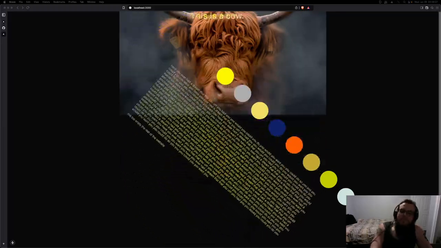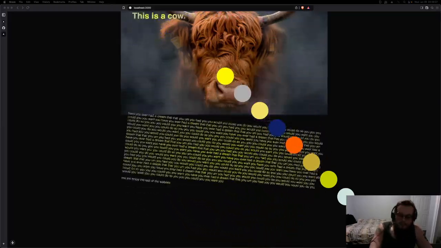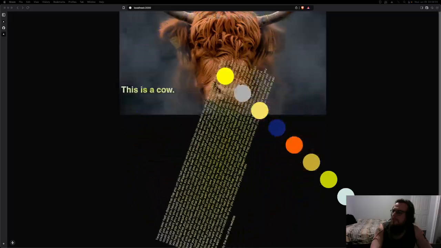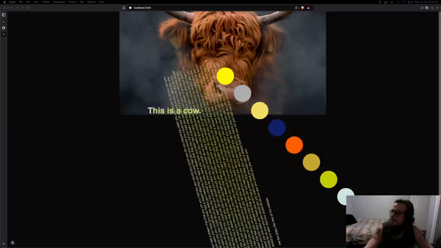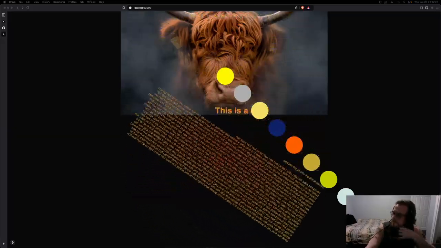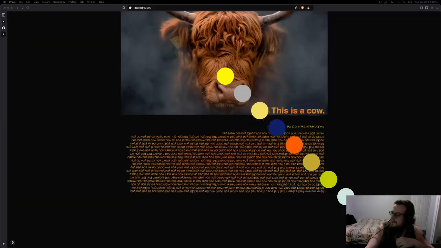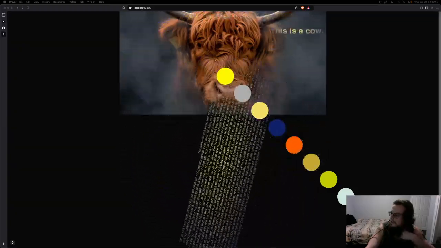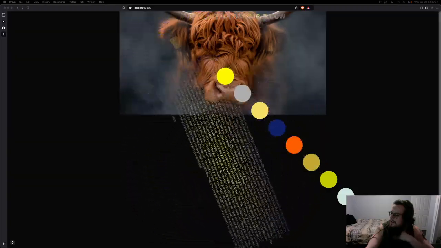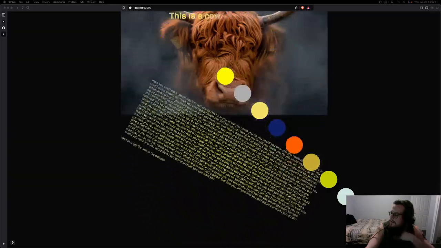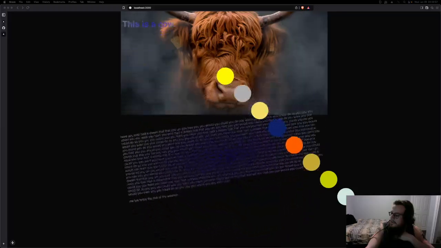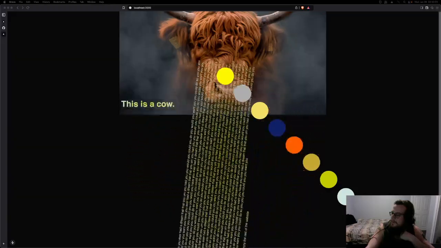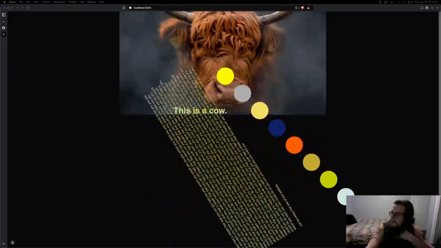Yeah. Solar system. Size comparison. Okay.